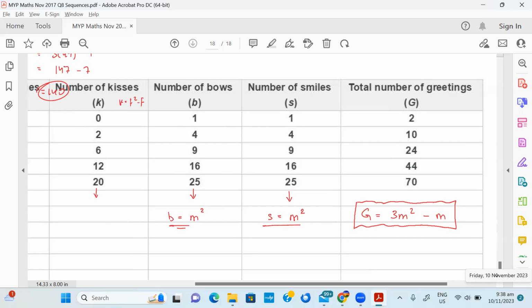Now I'm not going to use the symbols f anymore because all of these other symbols are m. अगर मैंने यहाँ f लिख दिया, so I can't really add or subtract them. वो तो मुझे फायदा ही नहीं होगा. So I think it's better that I write this as k equals to m square minus m.